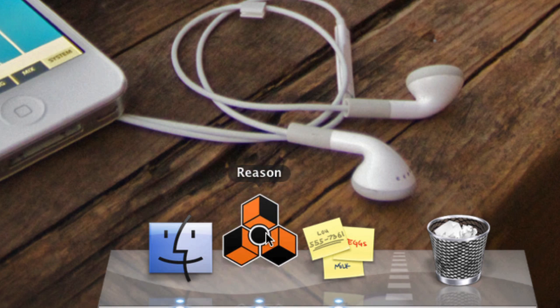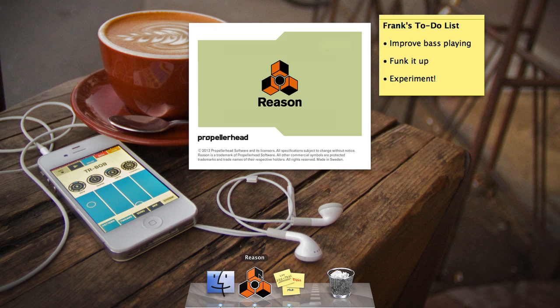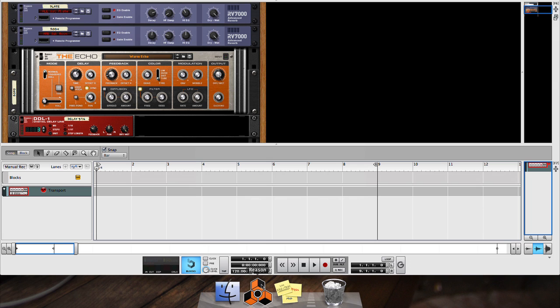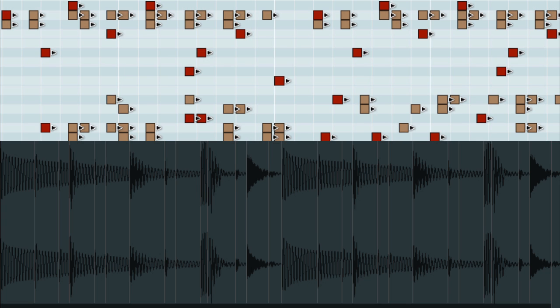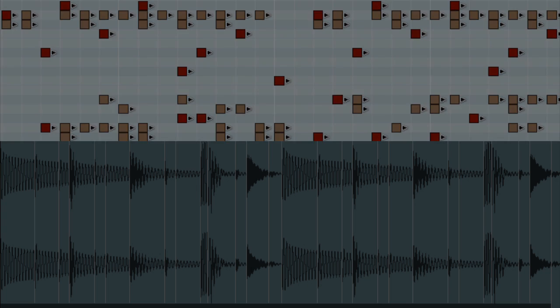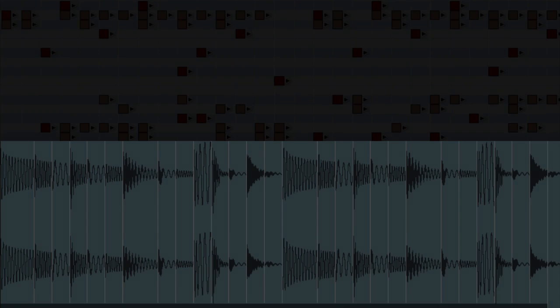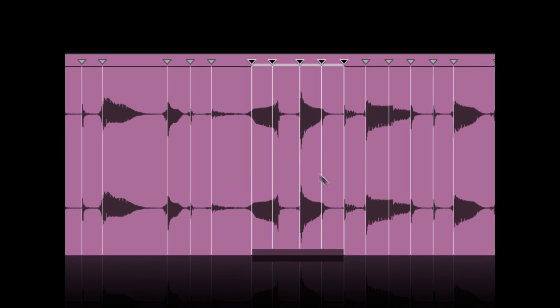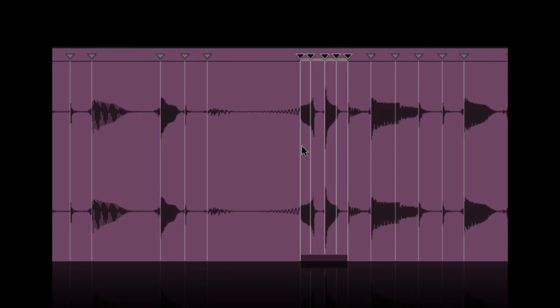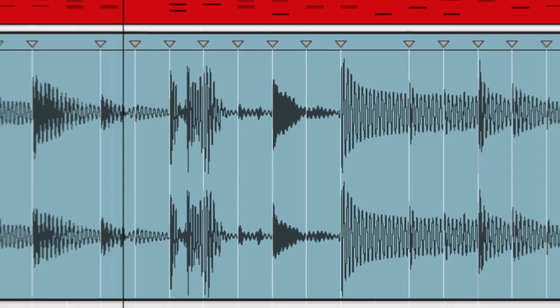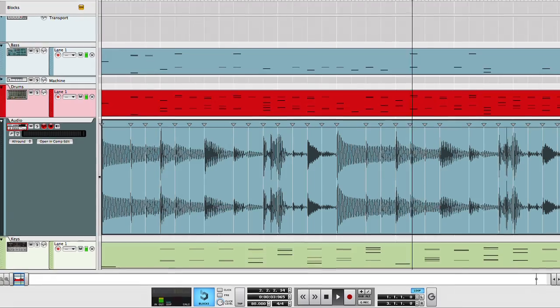Today, we're going to pretend we can play music better than we actually can, make ourselves funkier than we actually are, or create something entirely unexpected with our audio. In its most basic form, slice markers bring the same precision as MIDI note quantize to audio waveforms, but it also allows us to reimagine our musical phrasing. And the best part is that thanks to Reason's legendary time stretch, it sounds amazing.